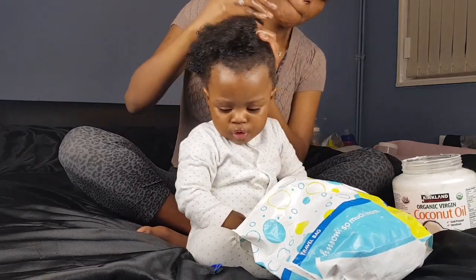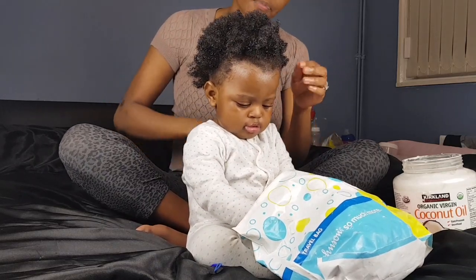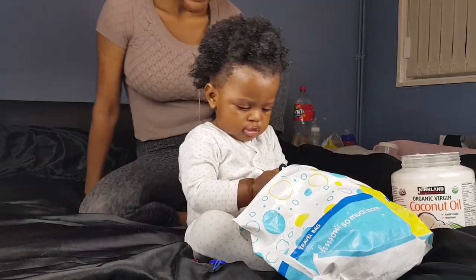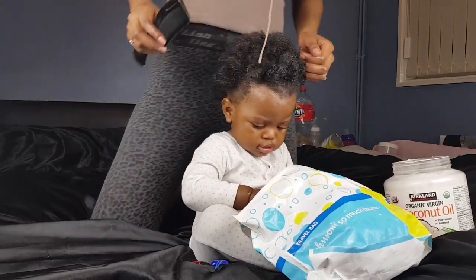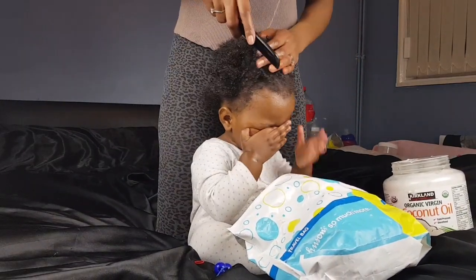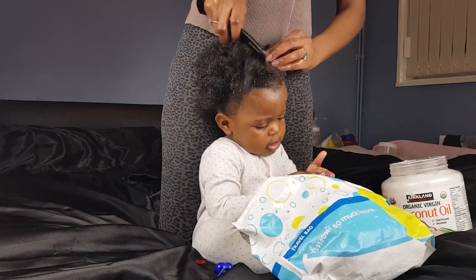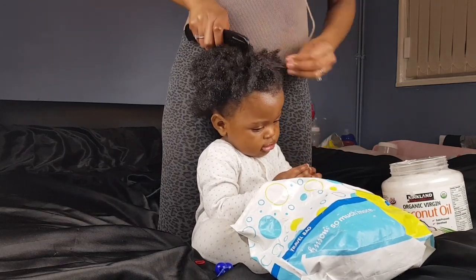Now I'm just combing the hair, so I separate it with a comb. Yeah, she's just looking at me. She's tired at this point, so I decided to do it really quick.